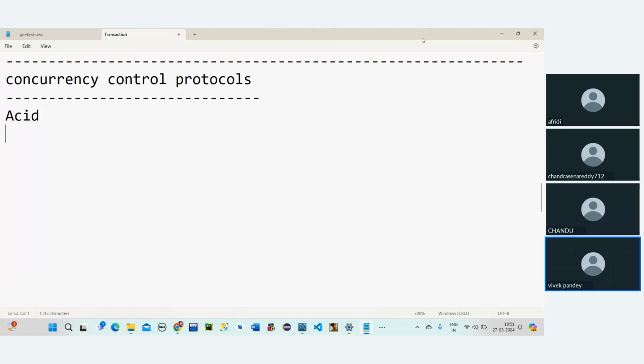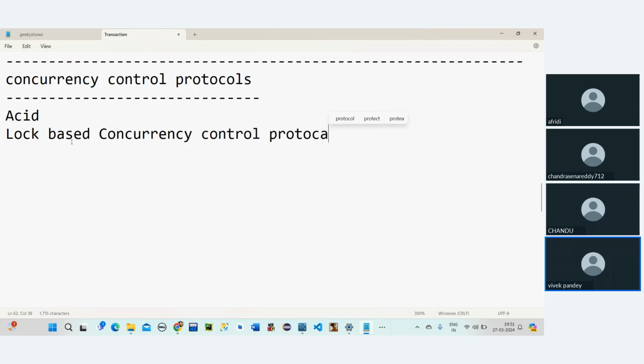Now, to avoid those problems, we have something called the lock based concurrency control protocol. The next one is the timestamp concurrency control protocol.